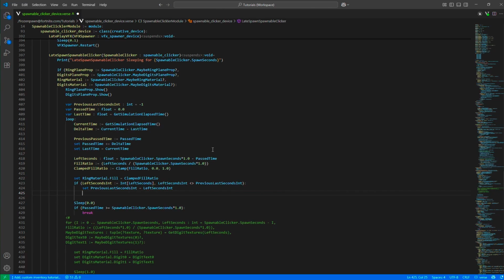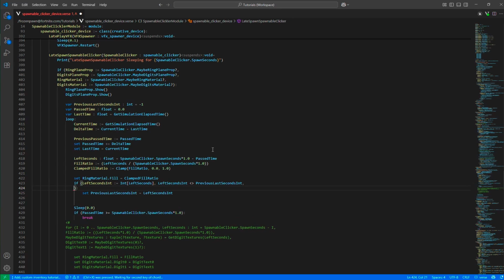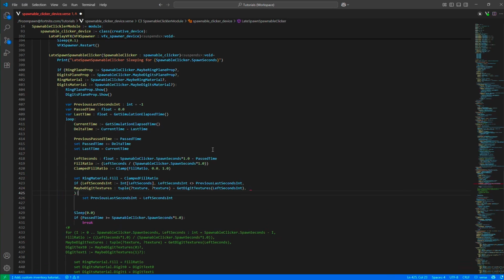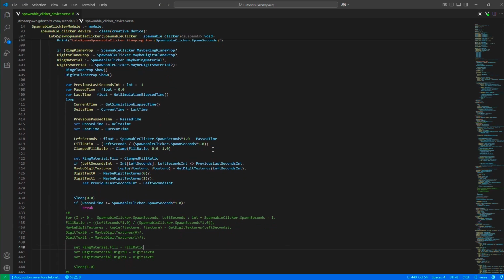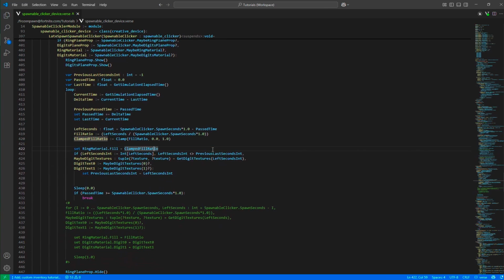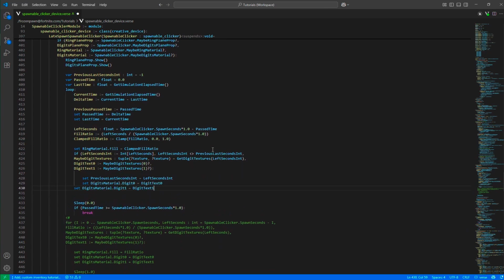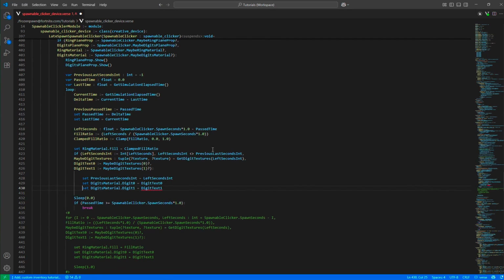And then we are going to get the digit textures, pull the digits from those optional values, and then set those material parameters. All right, I believe this should work.